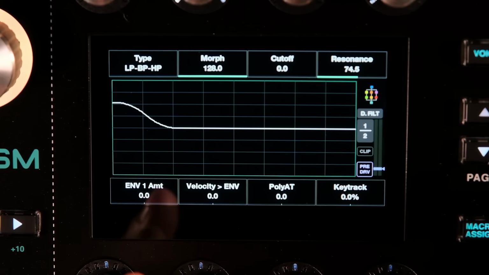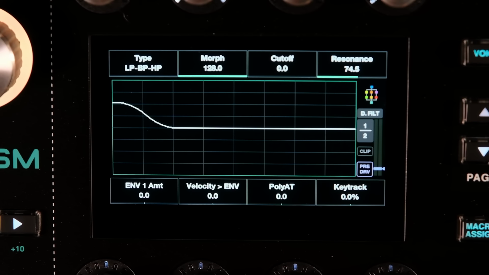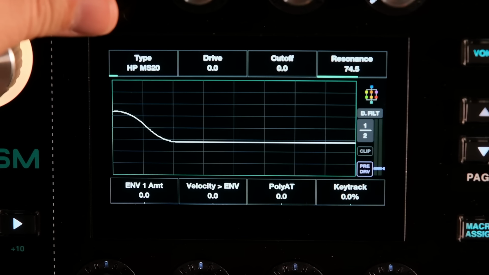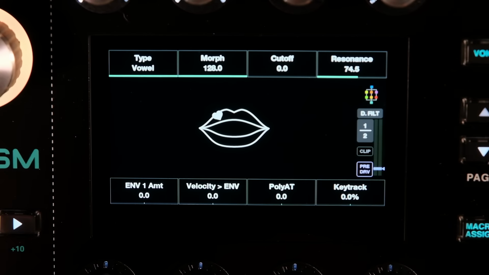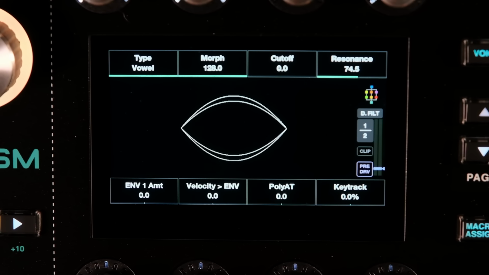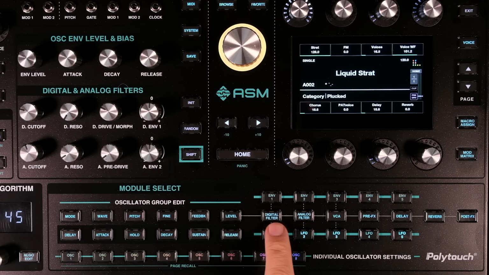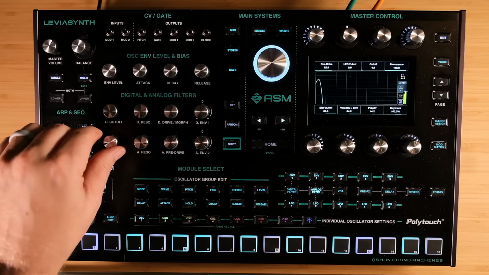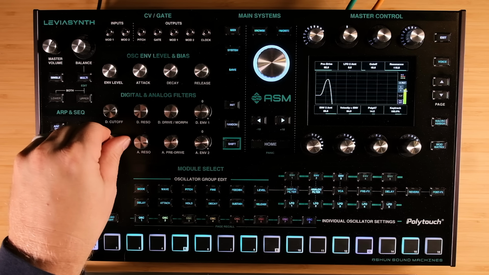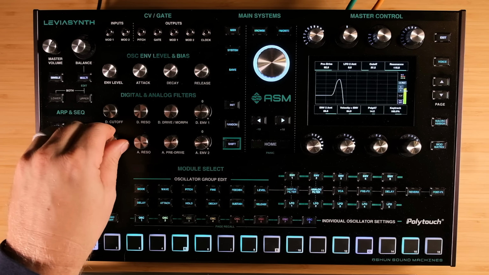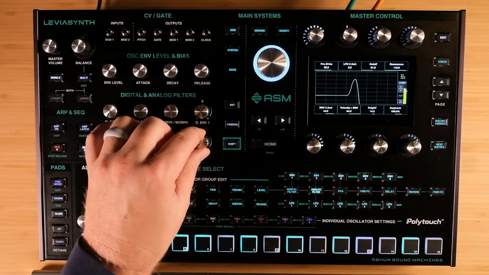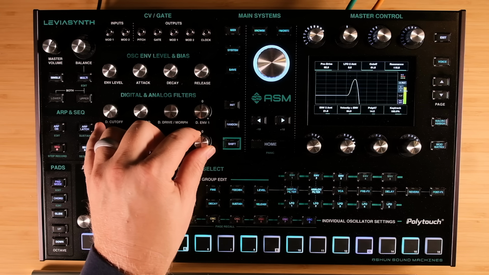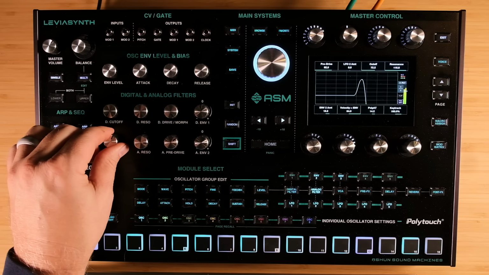The sound is first shaped by our digital filter derived from the Hydrasynth, offering 18 different filter types. There are options here from clean and precise to aggressive and full of character. The signal then feeds into our true analog 4-pole filter, adding thickness, warmth, and musical saturation to the sound. We've also included a pre-filter analog drive circuit, letting you push the sound harder before it reaches the filter, adding weight and harmonic richness.